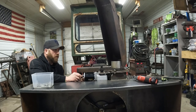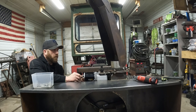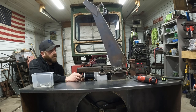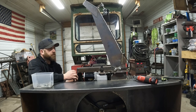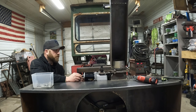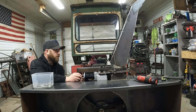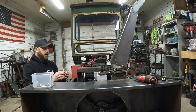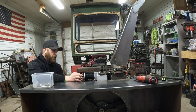Nice and smooth. So basically right there is where you're going to go max this way. Like that way, so it does go 180 degrees straight each way, which is what we need.